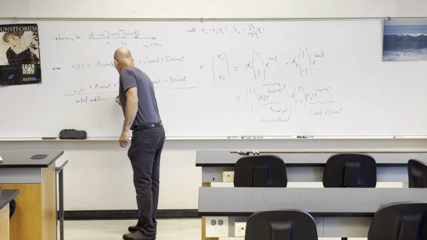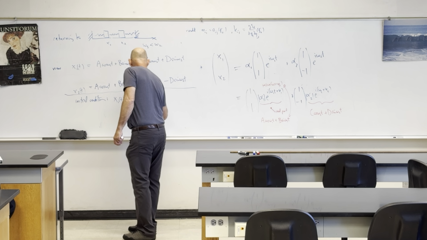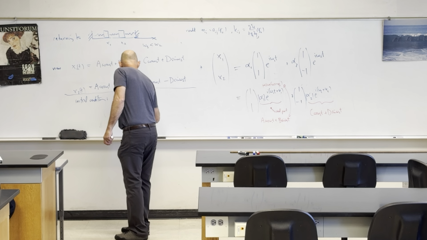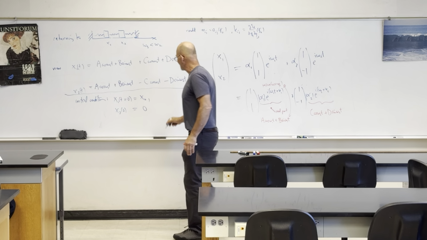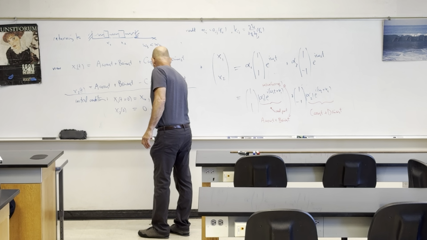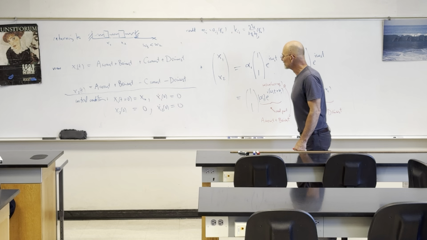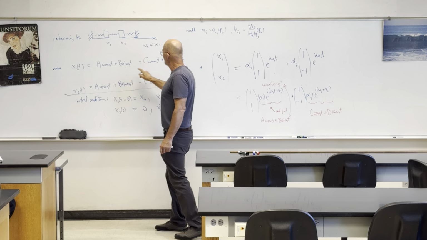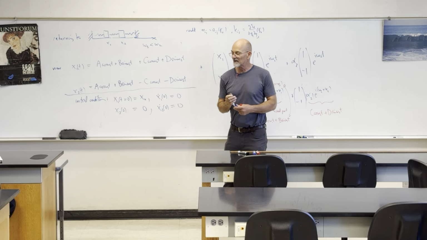Initial conditions are x1 at t equals 0 is x1(0), x2 of 0 is equal to 0. But we didn't hold that one, right? We only held the one pendulum out. And then x1 dot of 0 is going to be 0 because it was at rest, and x2 dot of 0 is 0 because it was at rest. And these 4 equations will allow us to specify these 4 constants, and then we'll have our solution.